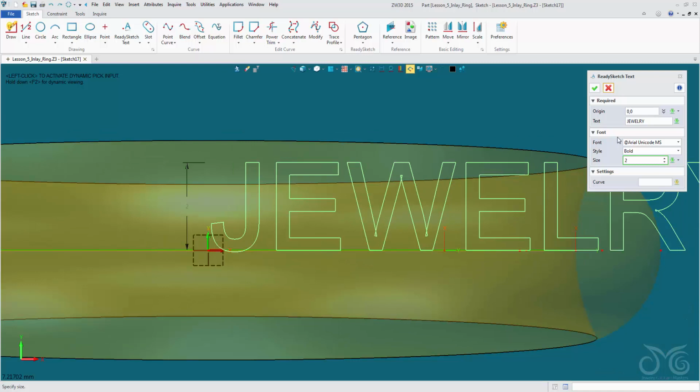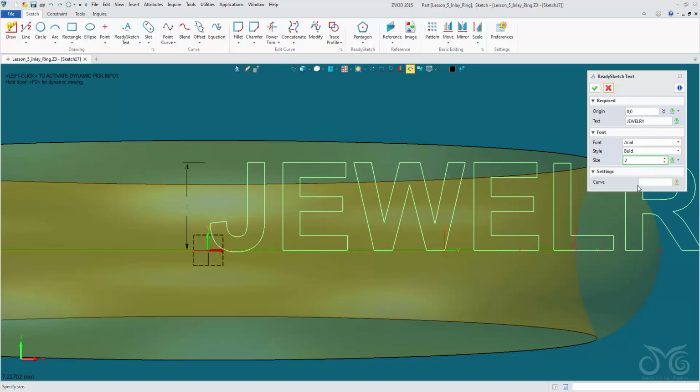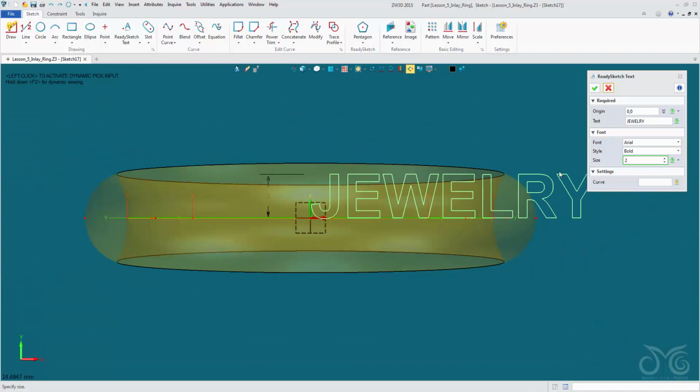But this font is just not very reliable, so I recommend using the default Arial font. Okay, just plain Arial, or Arial Black is another good one. So the Arial font, you should not have so many issues with this. It is a good one to use.